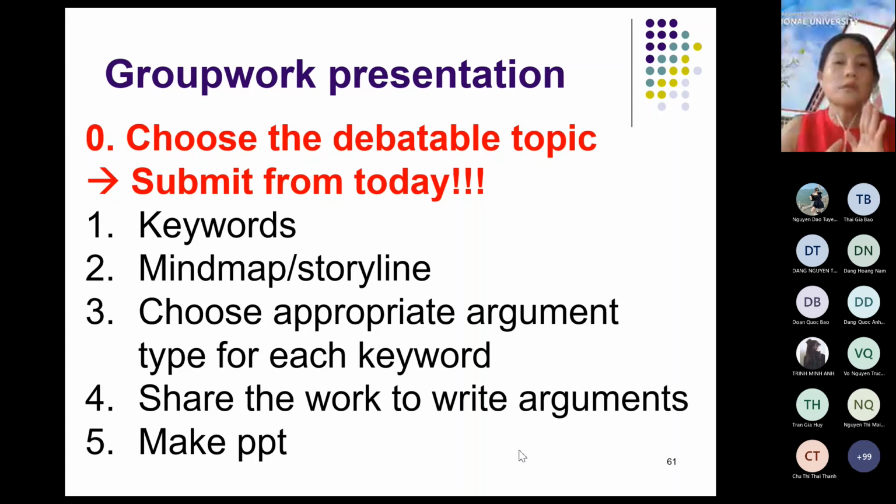So in each class, we may have 4 to 5 presentations maximum. And the order of the presentation could be random. Either a group volunteers, or I will use the lucky wheel to pick a number to present. Okay, so that is what I could provide. If it's still unclear, you guys can ask the question now, please.